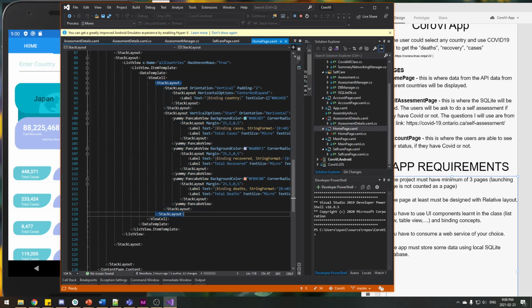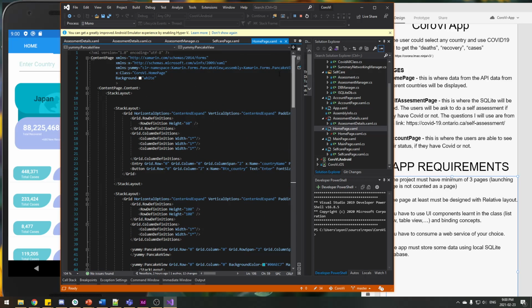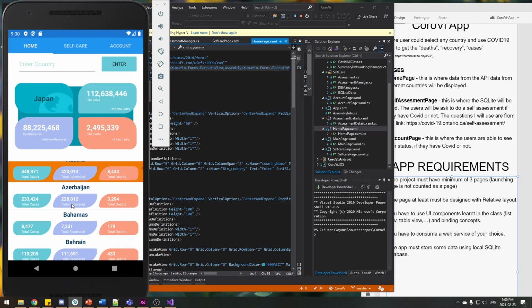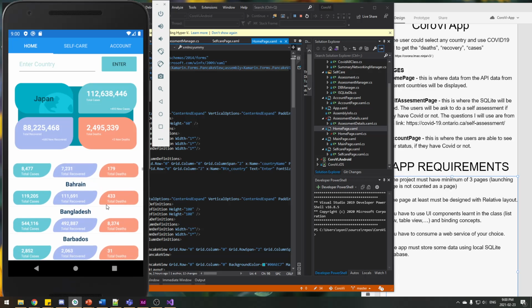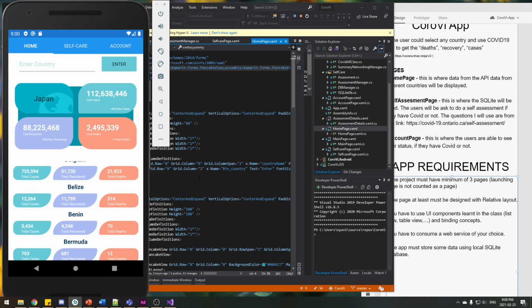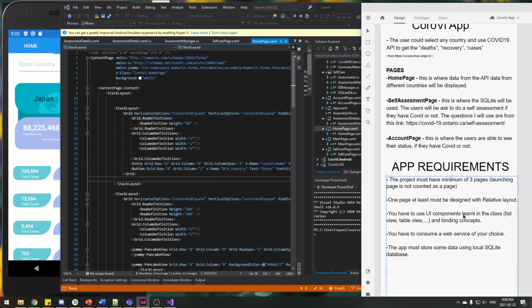As you can see, I have a Yummy Pancake in there. Yummy Pancake is a library that I found for Xamarin. I added it in my application to make it look so nice. As you can see, all the corners in there, it's pleasing to my eyes, and I like it.